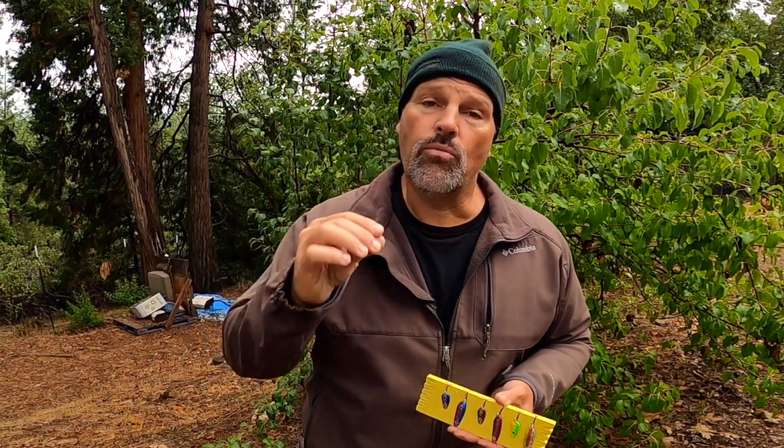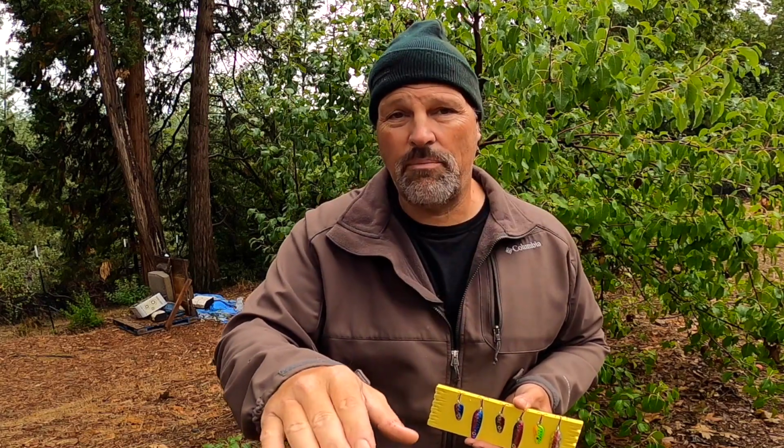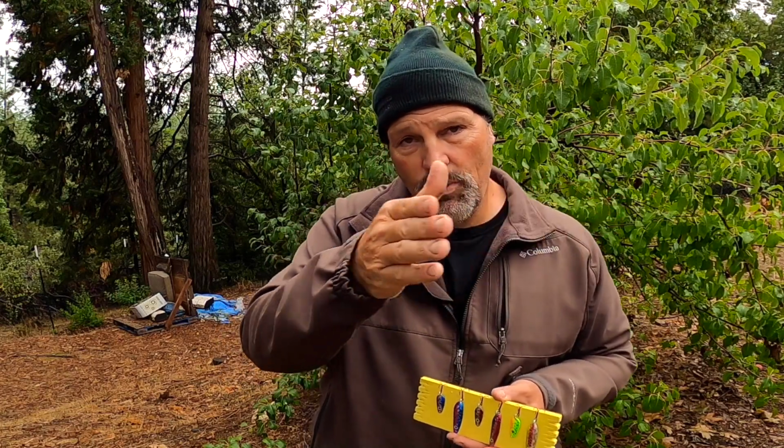Now, in a river or stream, you don't really want to cast upstream and let the spoon sink, because you're apt to get snagged. What you want to do is cast straight across the stream, and you can let it sink a bit, or you can engage your reel, let the line go tight, and let it swing across on the current. That's how you vary your depth in a stream.